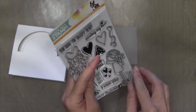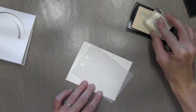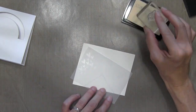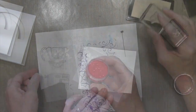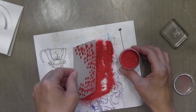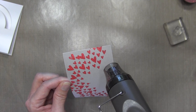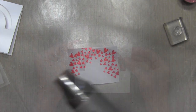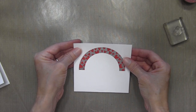I pulled these hearts from Lila's Heart, but you can use any heart stamp you have. I'm stamping it with VersaMark, and I'm randomly putting them all around my rainbow. I'm making sure that the top of the heart is parallel to the top of the rainbow, so they curve like the rainbow. Now this is some red tinsel embossing powder by Ranger, so it's got red glitter in it. It just looks really pretty on this vellum.